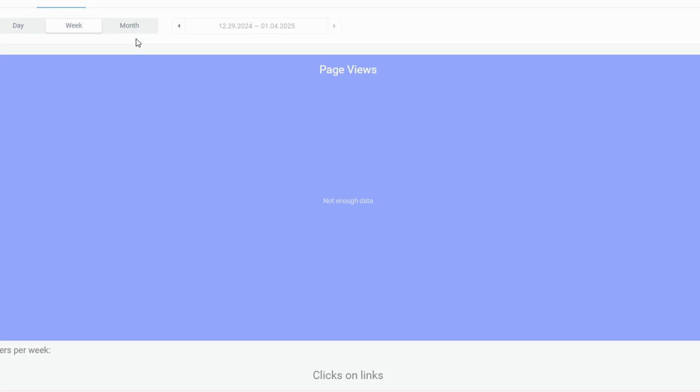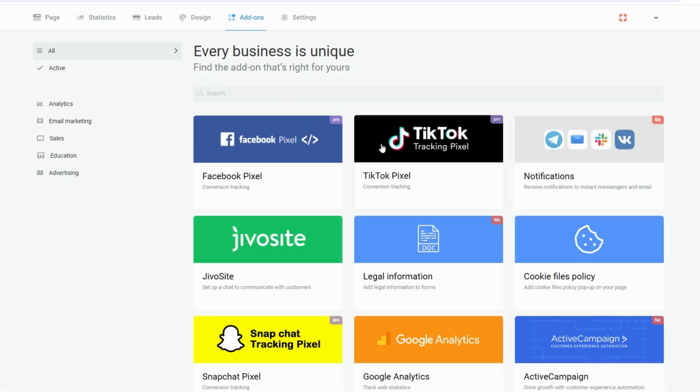If you're looking to enhance your Taplink experience even further, you'll be pleased to know there are plenty of add-ons and features available to take your landing page to the next level. For instance, you can integrate your social media accounts directly into your page, allowing visitors to easily connect with you across platforms. If you're selling products or services, Taplink lets you track payments seamlessly and even add payment buttons, making transactions a breeze. For businesses, it's also crucial to comply with privacy regulations, and Taplink offers options to easily add cookie banners and privacy policies to ensure you're meeting legal requirements.